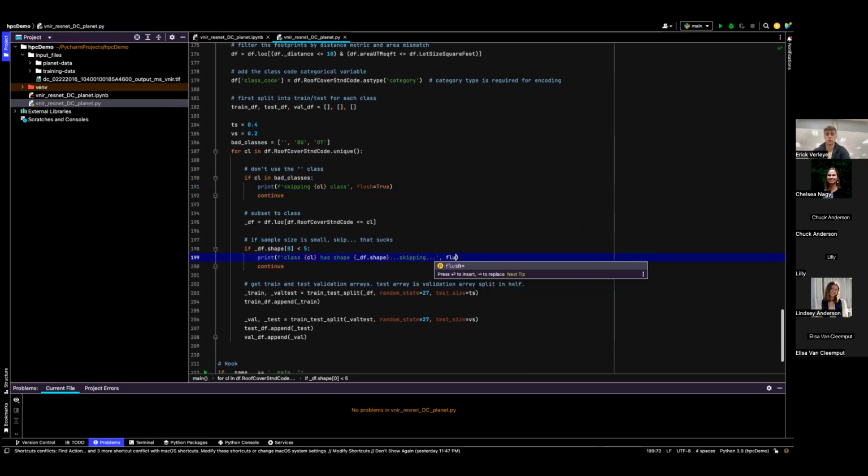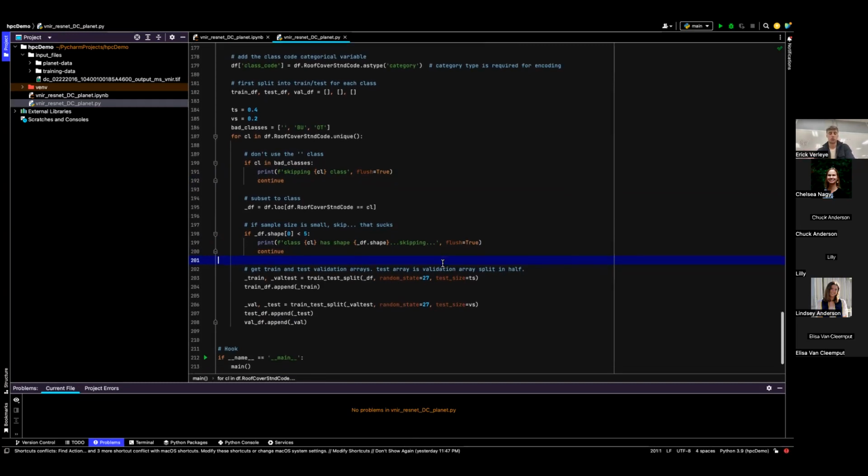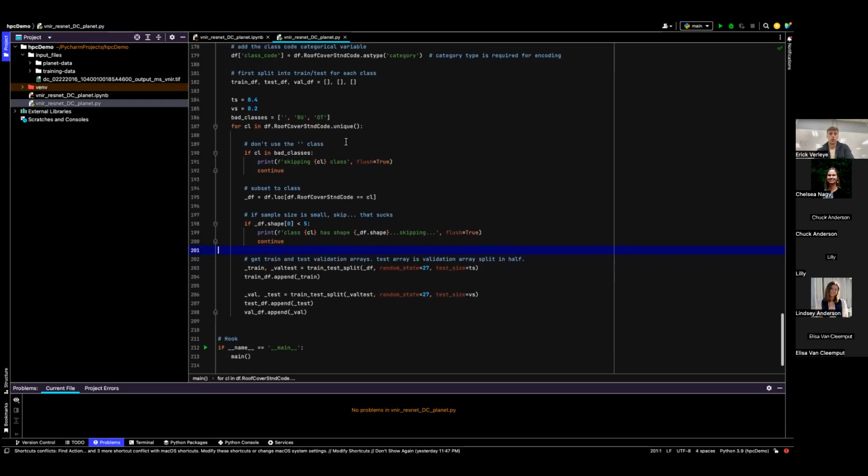Technically, it only has to be added to the last print statement in your script, but as you're copying things over, you don't necessarily know which print statement's going to be the last, so I just put it in each print statement. And again, this is just going to flush the output to that file. Otherwise, you're not going to see it. Okay, so if you're logging things, if you're doing any time profiling with print statements, you need to add flush equals true to each one. Okay, so no I/O there.